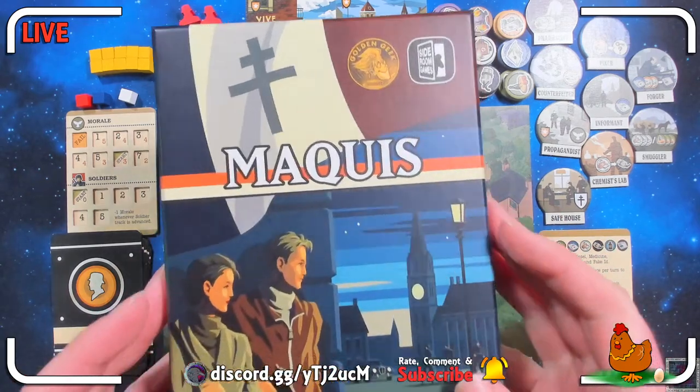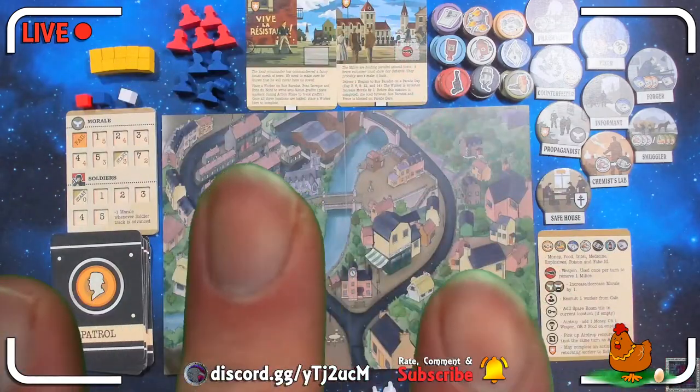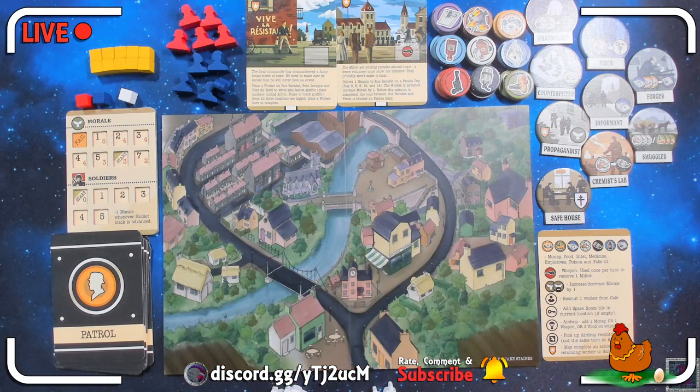It does actually increase the difficulty, but I think it makes more sense. But okay, we'll get the box out of the way. Hopefully I won't knock the power cable for the light. I don't know what's going on with the close-up camera's light. It's all gone a bit weird.